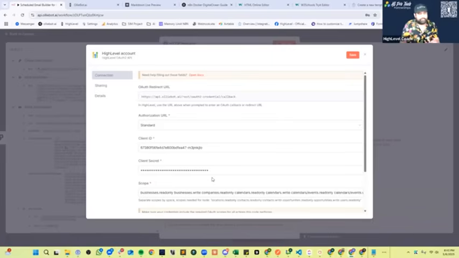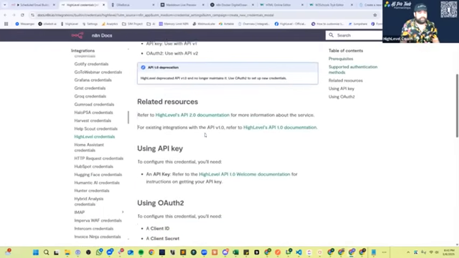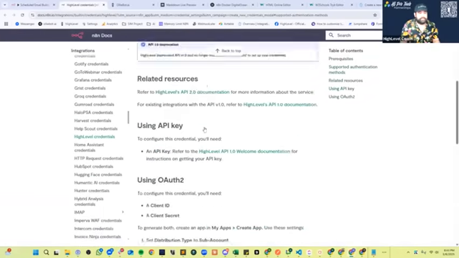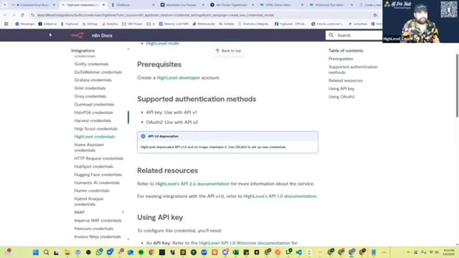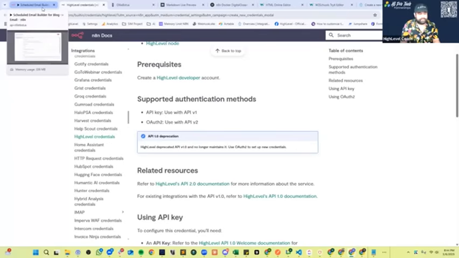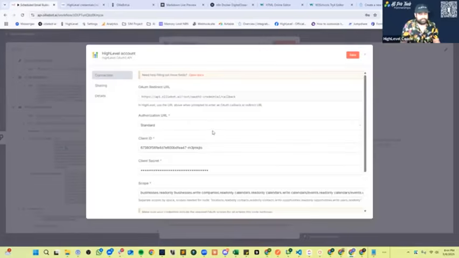I prefer OAuth via the marketplace. We covered that a couple weeks ago. If you have questions about setting up marketplace apps with OAuth, let me know. But they actually do a pretty good job of explaining it in the documentation. So just follow this documentation. N8N is very well documented. So when you have questions, before you ask me, check the documentation, because chances are, if it's documented, I'm just going to send you back the documentation anyways, and then laugh at you.